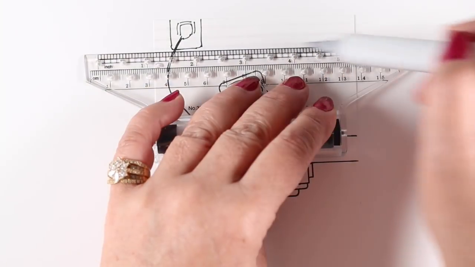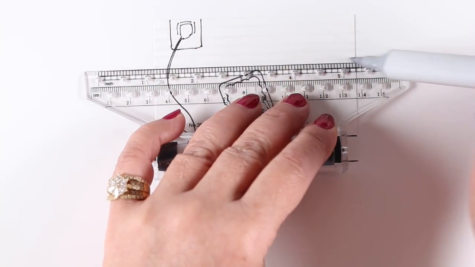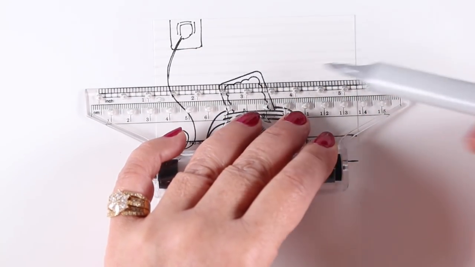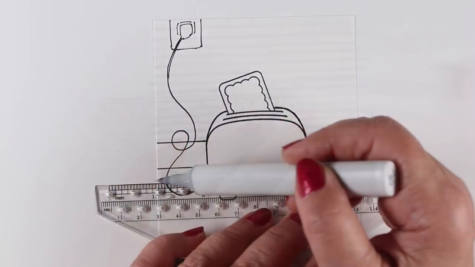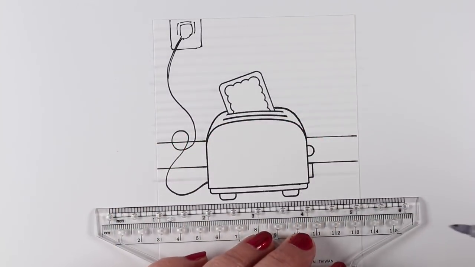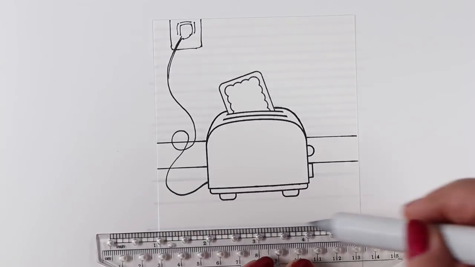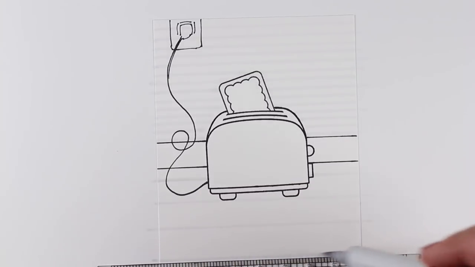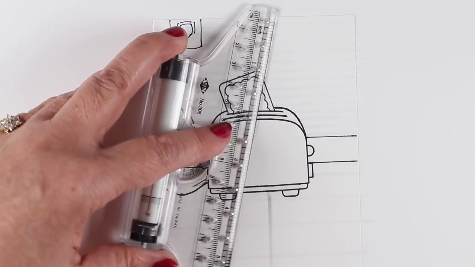Lawn Fawn's little stamp set with toasters and toaster pastries, Pop-Tarts, all kinds of yummies for breakfast made me happy. So I decided I was going to make a little kitchen scene with it and make my little Pop-Tart actually pop a little bit.